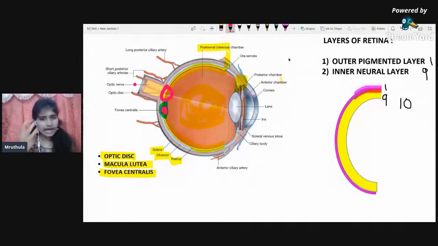It's quite relatable because the eyeball is very small. Within that we have the retina, and within that we have these two small points. Between them, the distance is 3 to 4 millimeters. That's enough if you know these points.